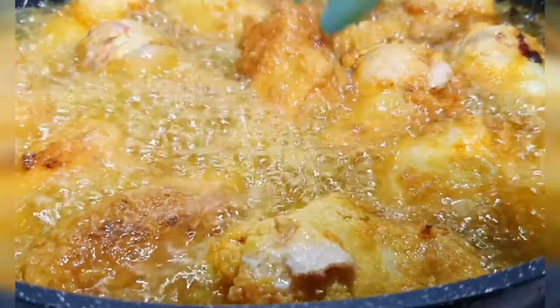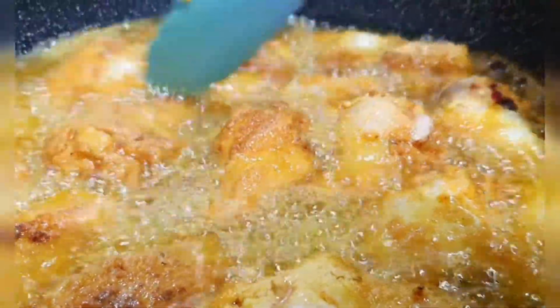This is actually one of my favorite snacks. Even if you are alone in the house, or joining a party, or in a big event, you can make this at any time you want. This is also a favorite snack of all the players during the competition. So it's a very popular dish, guys. And I believe this is coming from the United States. But we can make it in our own version. Today, I'm going to show you how I make it with my own twist. So I hope you stay tuned with me. Let's get started.